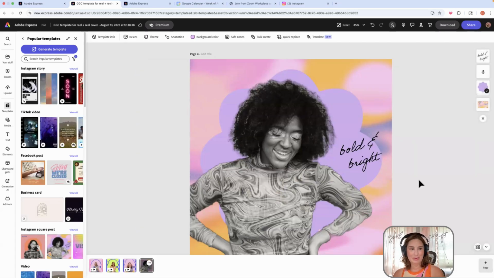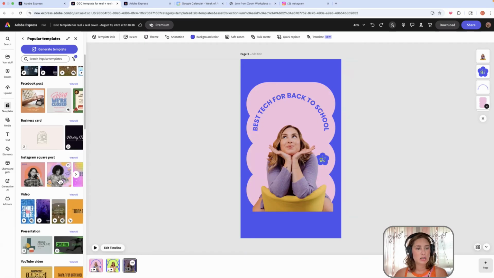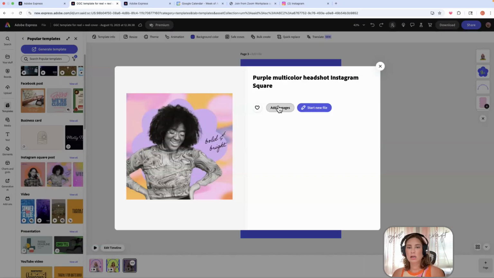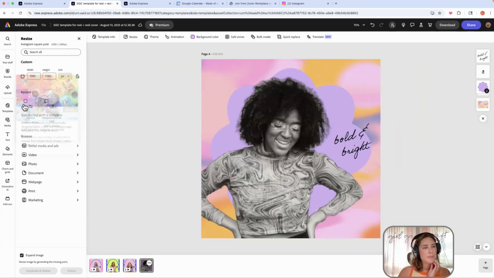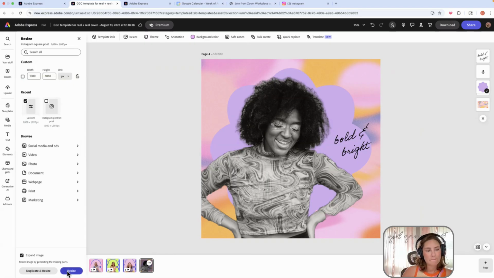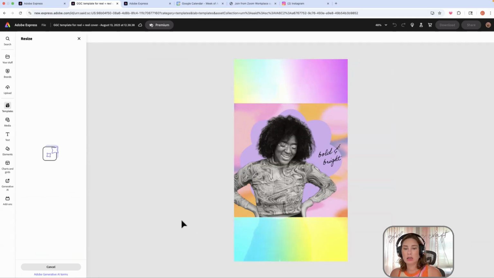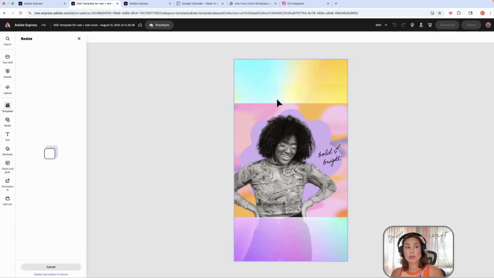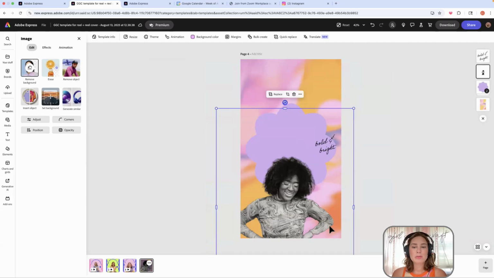So we don't need the animated. Oh, what happened? Oh, shoot. Okay, let's try that again. I don't know what happened. Add as pages. And let's resize. And let's just give it a second because I think it's using the AI to expand it to the full ratio, which is pretty cool. But it might take a second. Look at that. That looks stunning. Gorgeous. These are almost my colors, but not quite.